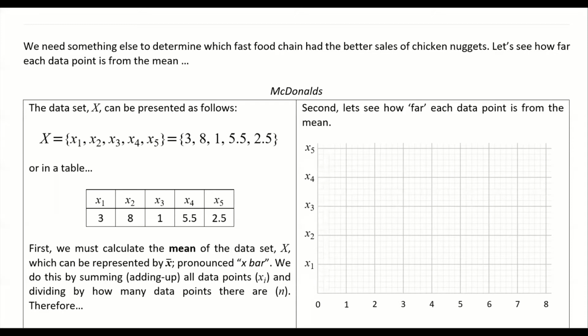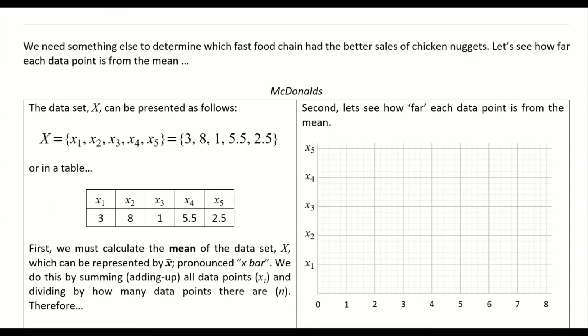All right, so we need to advance and come up with something that's going to actually help us work out which of these companies did get the best sales figures. Okay, the pressure's on. We need to answer the question. Now, the range was no good. That means the spread of the data was identical if we take the largest values and the smallest values in each case, and both means and medians were the same. The mode was redundant. There was no case where we had more than one of the same number for each data set. So we need to come up with something else.